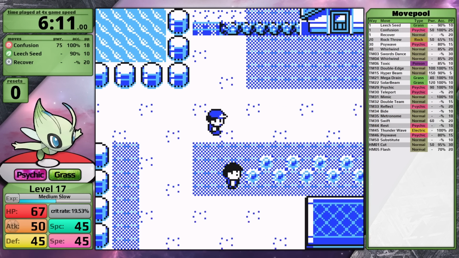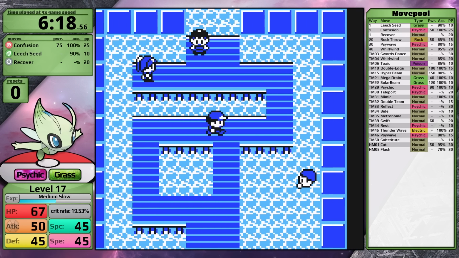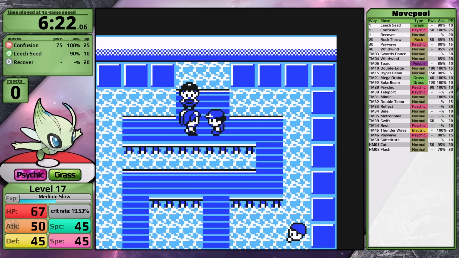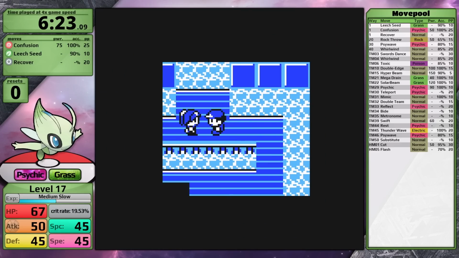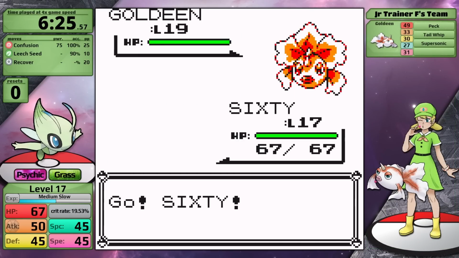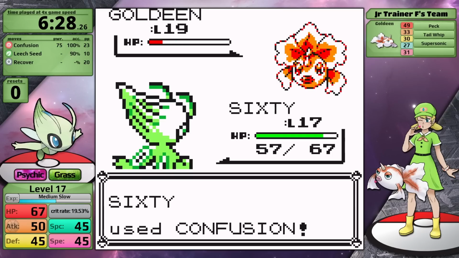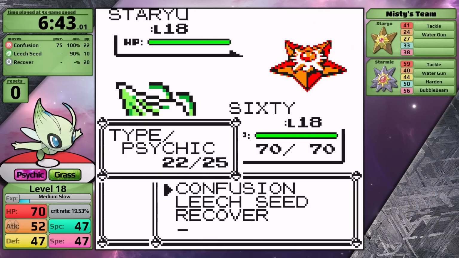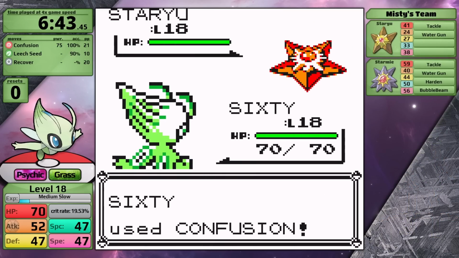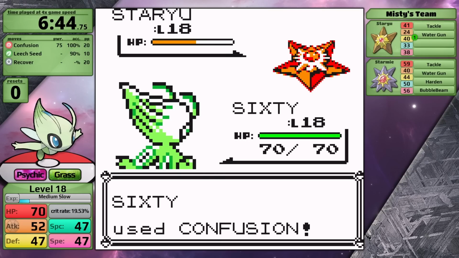So now as I head towards Misty's gym, I want to talk about her AI. She has what is called good AI, which really should be called super effective AI or something like that. Basically, whenever her AI is choosing a move, it is going to prioritize a move that is super effective. If it cannot find a move that is super effective, then it is going to deprioritize moves that are not very effective. So in this case, with Misty, all of her water moves are not very effective, so she's only going to be using Tackle or Harden against Celebi, and that makes this fight completely trivial.